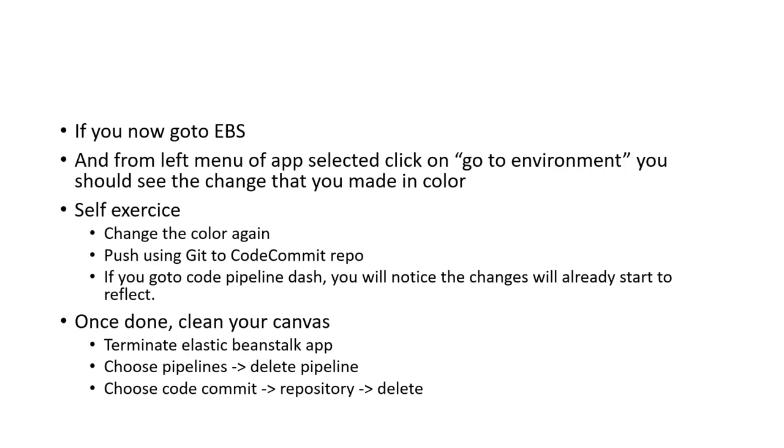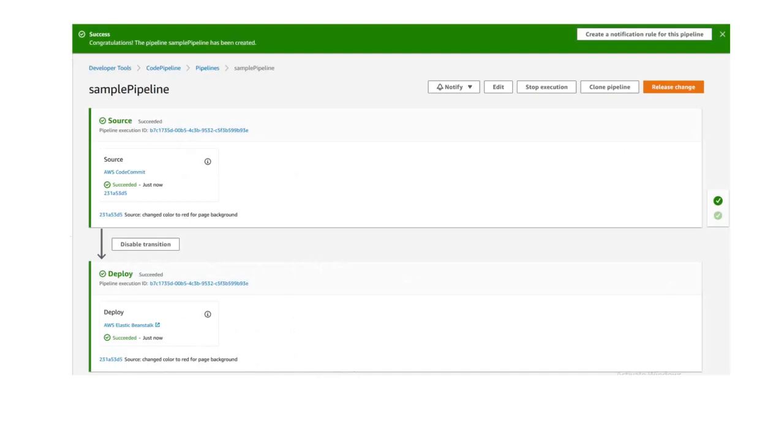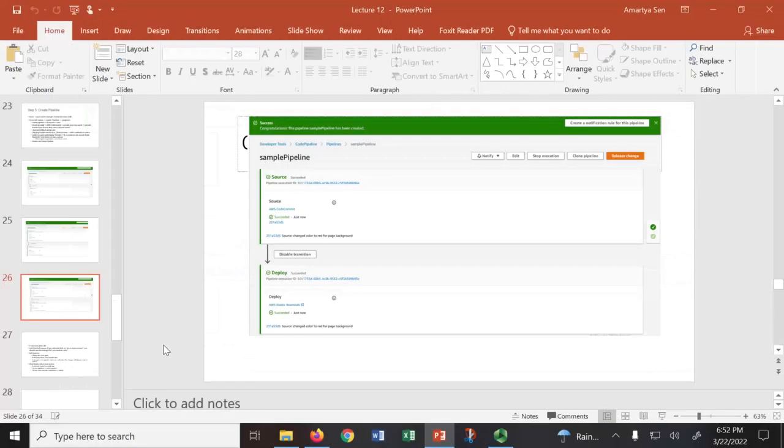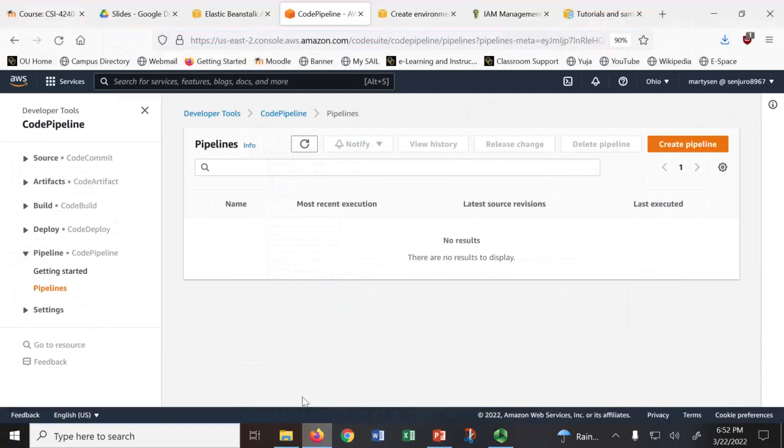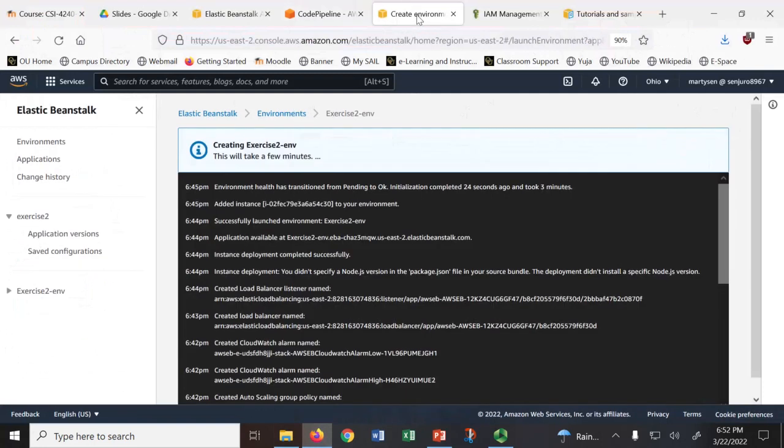Because the next step is essentially, if you see this, right? If this says succeeded in the deployment, then you can simply go back to EBS here. Okay, where am I?